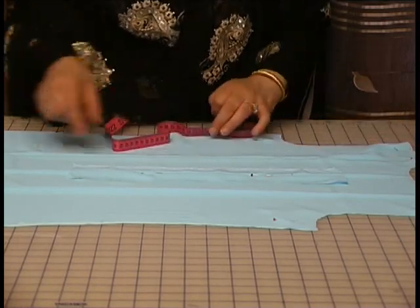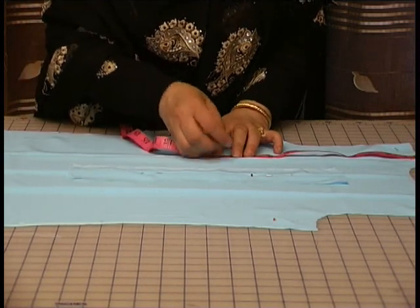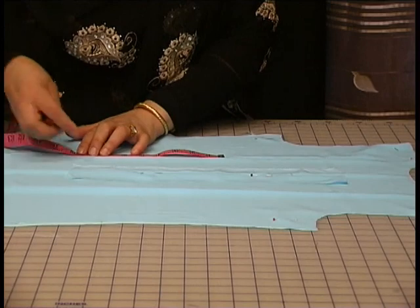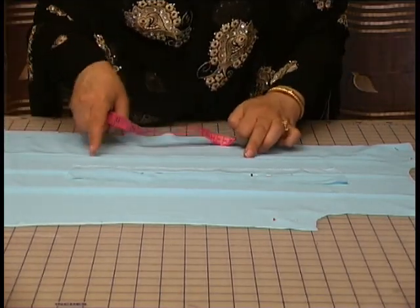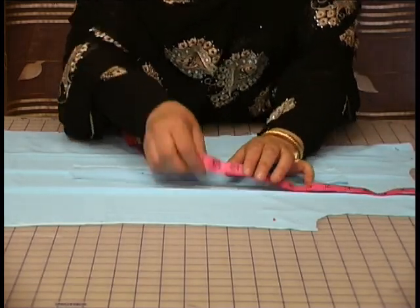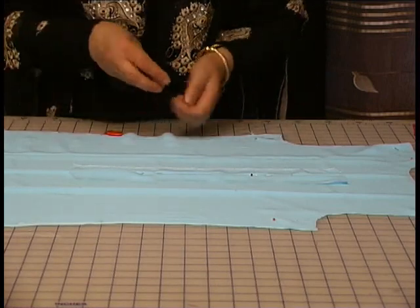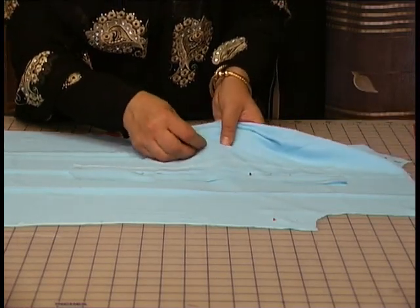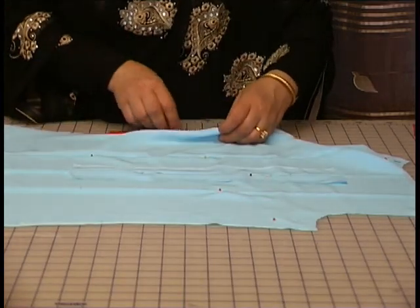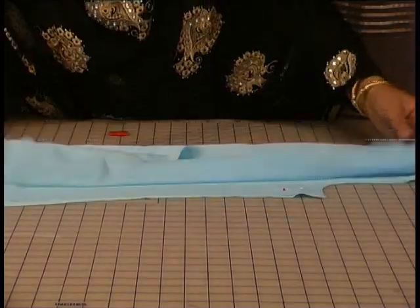For the darts, because this dress is lined, I'm going to mark this and then show you exactly what I'm doing as we go on. This is the right side of the fabric, so in general you wouldn't make markings on the right side. But because this is going to be lined, I'm going to make the markings because I'm going to do seams across here before I turn it over and put the darts in. So, 11 and a half inches here, 11 and a half again here — just mark that across, 8 inches down for the darts. Once you've marked that, just put a couple of pins to secure all the fabric in place. And that's all the preparations done for the back of the dress.